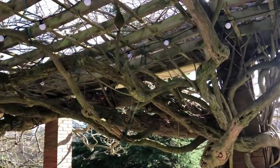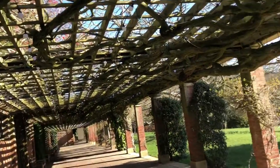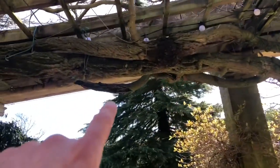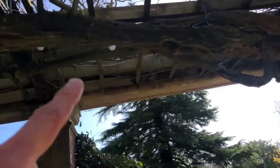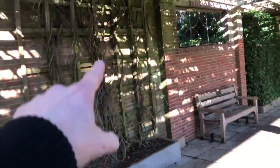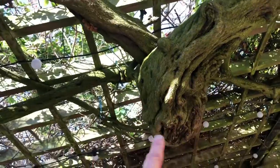But they turn the lights on. I think they turn the lights on, yeah. There's lights, you can see the lights go down. So at night time, turn the lights on. Yeah, going up towards the venue there. Yeah. But look at it, I mean, look at that. They've had to, just for safety reasons, use a bit of rope to sort of just keep it tied up. Just a bit worried about the weight of it falling on somebody, but it's incredible that that is growing all across here and then climbing up, and there's other stuff climbing up there. Look at it, how that's like gone round in a big loop-the-loop, look, that root, like that.